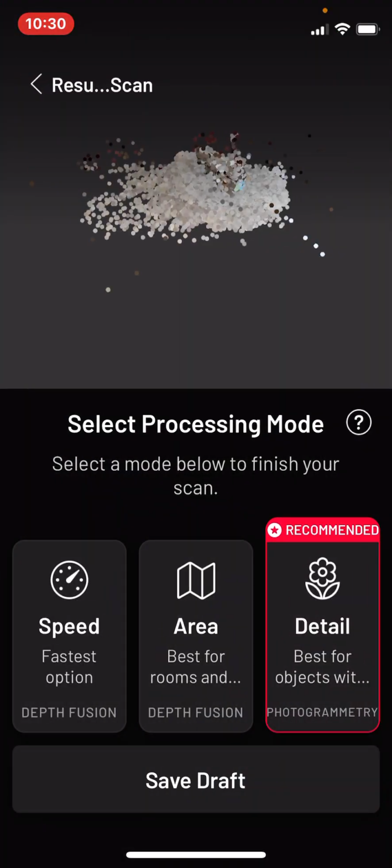All right, so the scanning process is basically completed. Now we need to process or clean up the data, and Scaniverse will ask you whether you prefer speed, area, or details. For this small cup, we are going to choose detail.